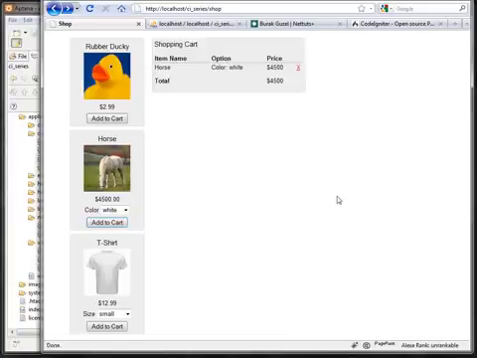Obviously, you can add some more functionality to this, like having the quantities in the shopping cart, being able to update them, and clearing out the shopping cart, things like that. You can also modify the shopping cart library to include things like shipping and have a checkout page, etc. So use your imagination.